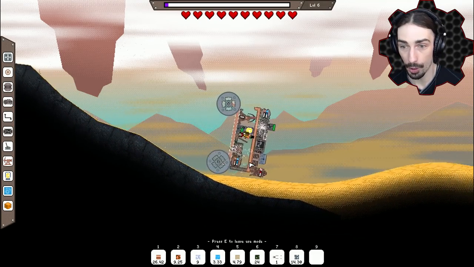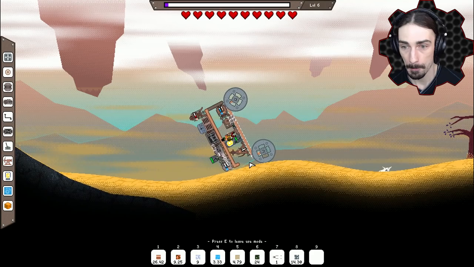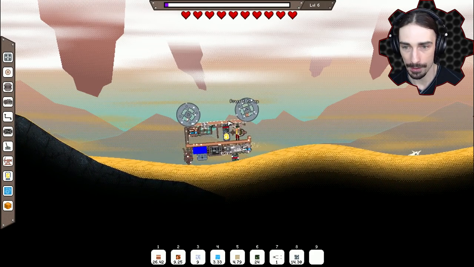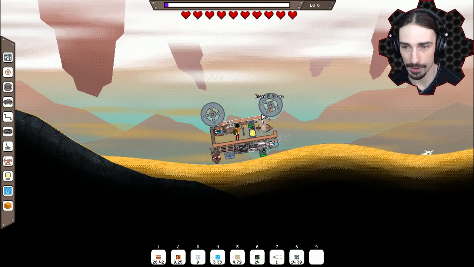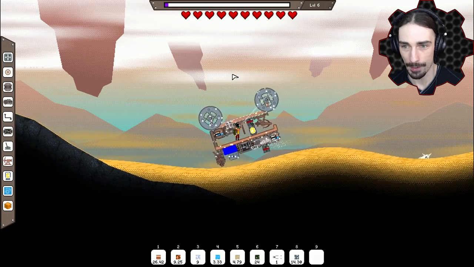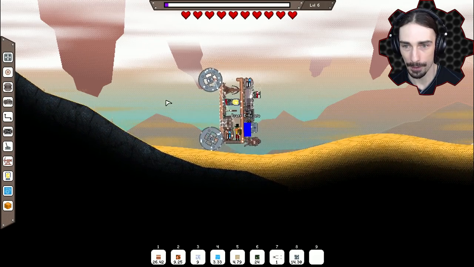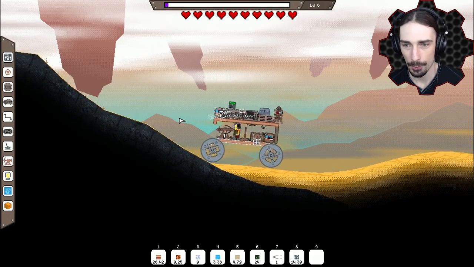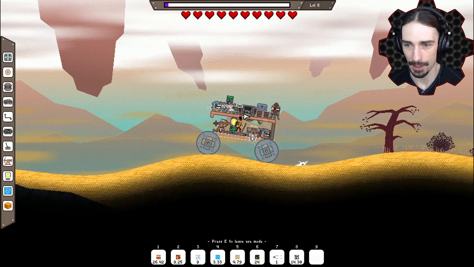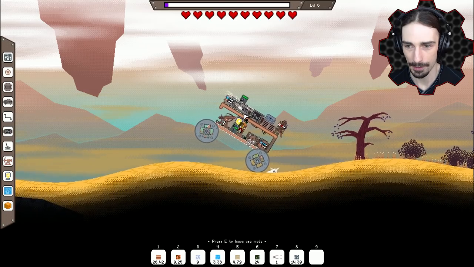Oh, boy. Oh, no. Oh, that's not good. Okay. I can deal with this. I can deal with this if we just... Come on. Just use your gravity gun. Flip yourself over. There we go. Whew. I didn't know if that was going to be like a traumatic thing or not, if we were going to be able to recover from that.